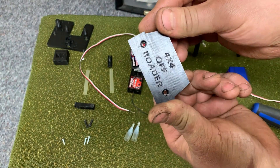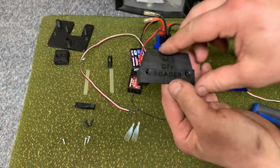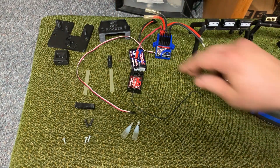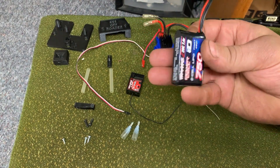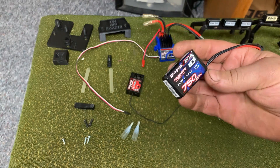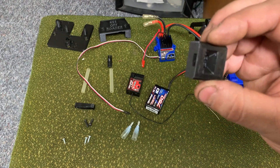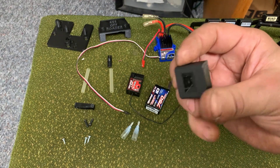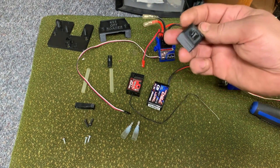This is the servo mount which traps the Traxxas servo in there really nicely, wedging it between the inner fenders so it can't move at all — very tight, and the screws just hold the bracket down rather than the servo itself. I also have a TRX4M, and this is the battery they use on those little trucks with the proprietary connector. It makes it easy to make a little hard adapter: just use a 100-thou pin header, pull the middle ones out, print this little block, put the pin header in, run your wires out, and you've got a nice little plug.